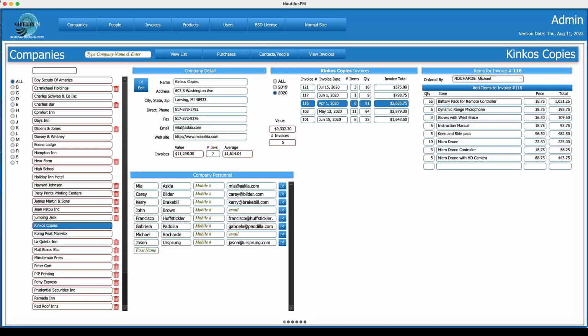The NautilusFM screen uses a fully sized sliding panel with a panel for each module. Navigation between modules is done by a button bar in the header area, and that button bar is always visible except when a card window is opened. On each module panel is a series of buttons for the functions within that module.